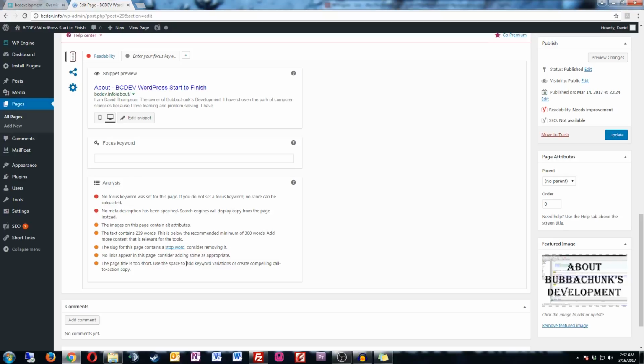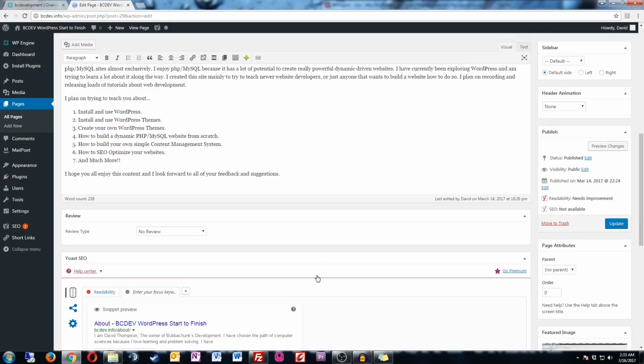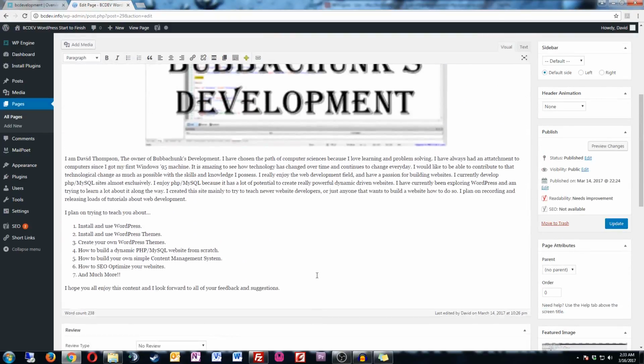The title is too short. However, it's an about page. So you basically have to use common sense with this plugin. It knows what it's doing for content. However, you have to use your judgment for how you want to use this plugin.